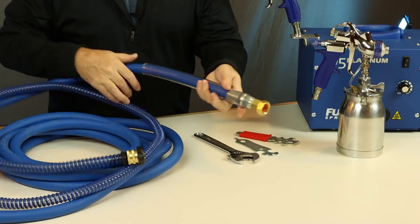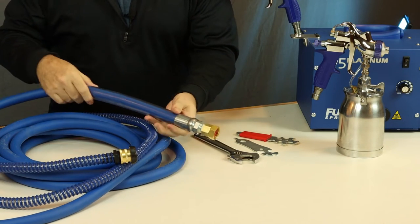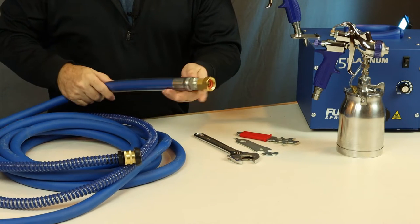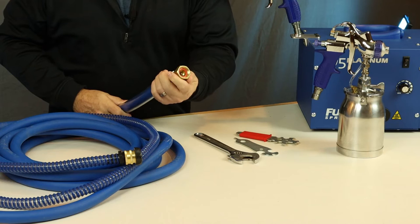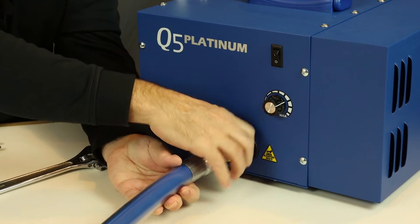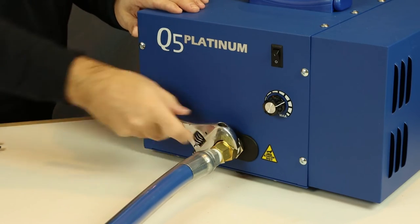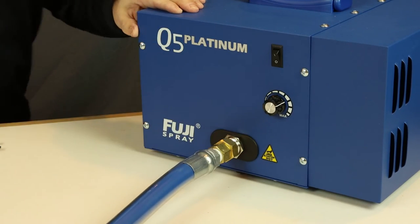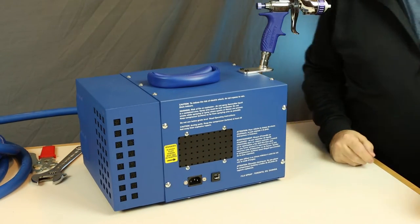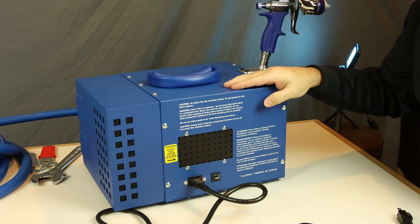First, let's talk about the hose. The hose is very heavy-duty yet fairly flexible. There's a protective tube on the turbine side of the hose — that's just a heat shield. There's a threaded fitting that installs on the unit to get started. You want to get that finger tight and then maybe a quarter turn with a wrench. To get electrical power to the unit, it's just a quick connect electrical fitting for a standard 110-volt household plug-in.